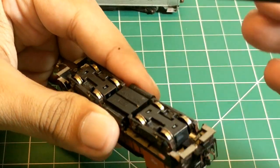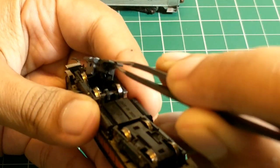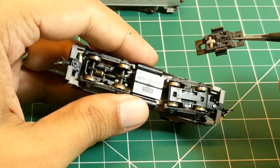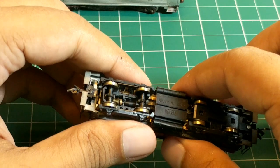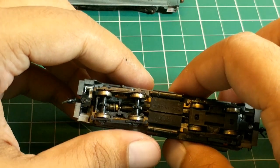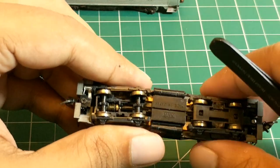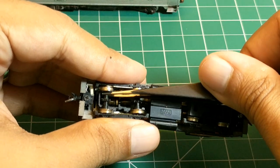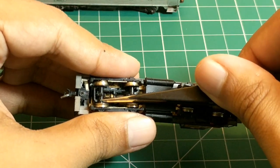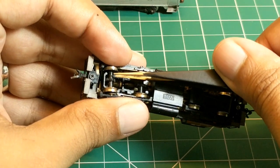The first step is to remove the cover of the truck assembly. I find a workable access to use my pair of tweezers and then pry gently. Force should be applied incrementally and generally I take my time to assess the amount of force required. Any sudden increase or decrease would break the plastic housing and render the locomotive out of commission. The next step is to remove the wheels. For the K2NW2, the axles are supported by the pickups, and the pickups in turn sit in a tight slot on the other half of the truck.